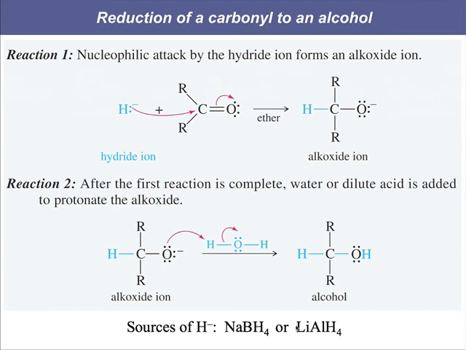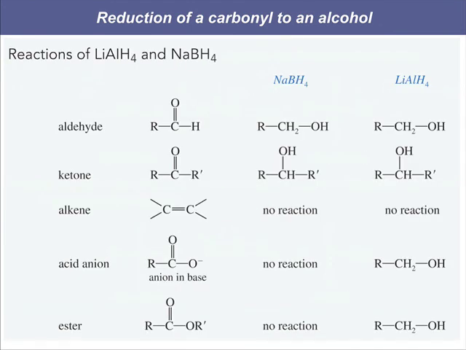Both of these are sources of hydride, but they serve very different roles. Here's a table showing the type of functional group, the type of reducing agent, sodium borohydride or lithium aluminum hydride, and the resulting product that you get by using these reagents. So aldehydes can get reduced by both sodium borohydride and lithium aluminum hydride. If you figure out how this goes, the H will attack the carbon, kick the electrons up onto the O. We'll have a carbon with 2 H's. The O will end up getting protonated. That's an alcohol. The lithium aluminum hydride will do the exact same thing.